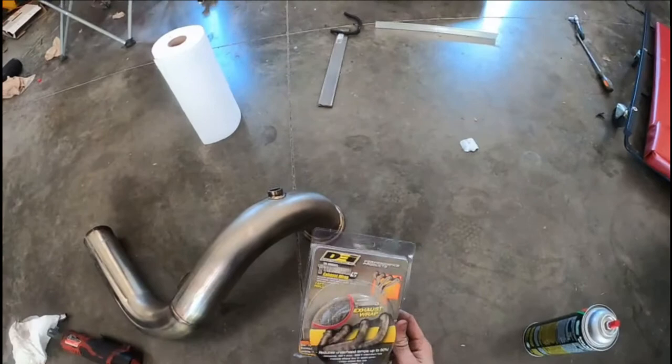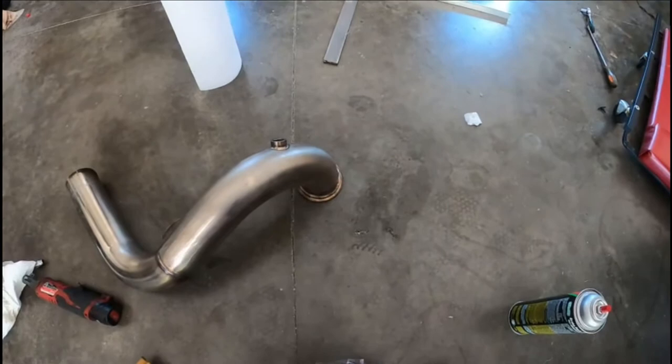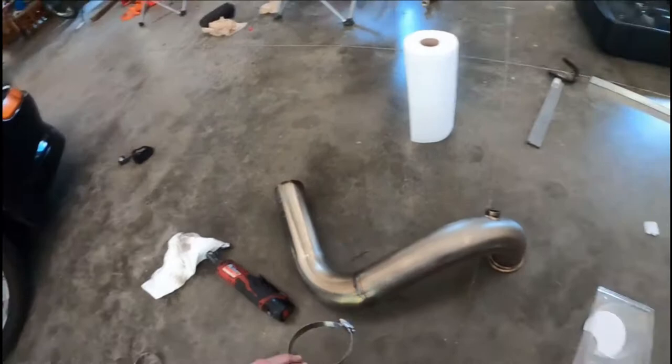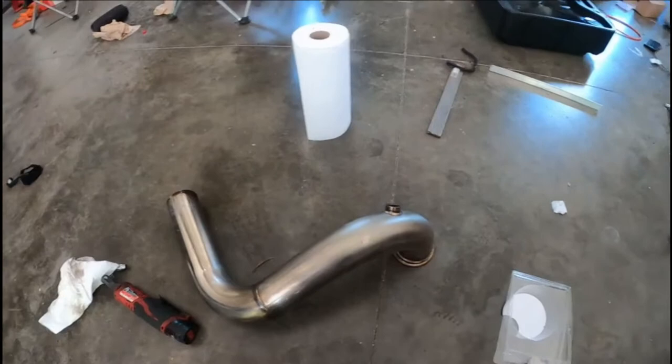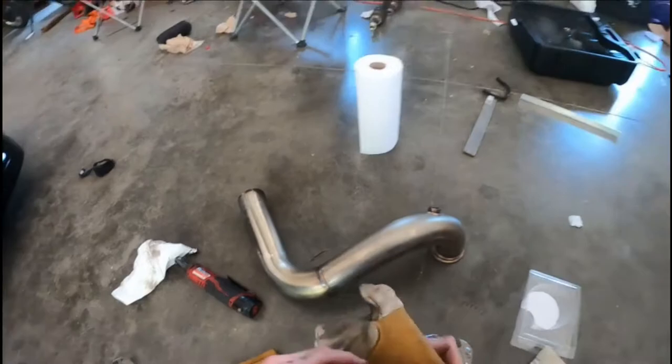Make sure you wear gloves when using heat wrap - I promise you it's worth it. Here is the heat wrap and I have the pipe cleaned. You can use metal zip ties to keep the heat wrap in place, but then you need a fancy metal zip tie tool. I recommend just buying a pretty big hose clamp. Put one at the very beginning, one at the end - if you're extra, put them along the middle so it doesn't open up. I only bought two so we're going to do them at the beginning and end.